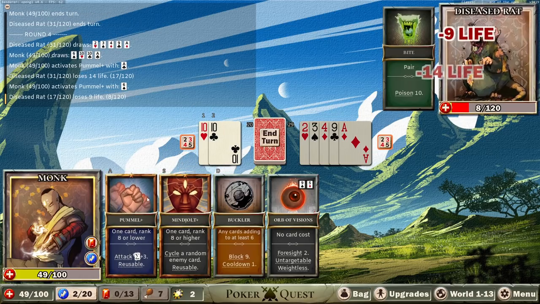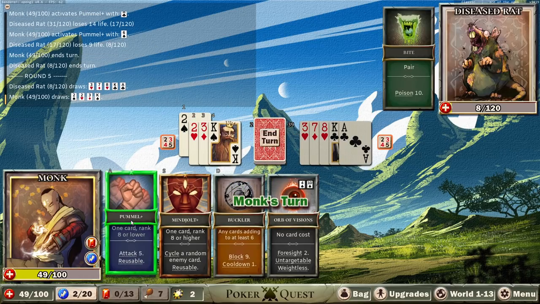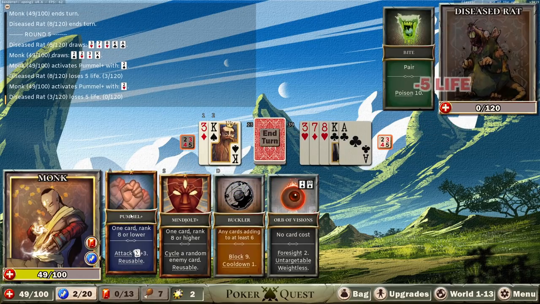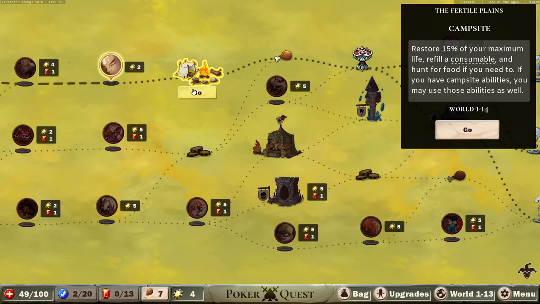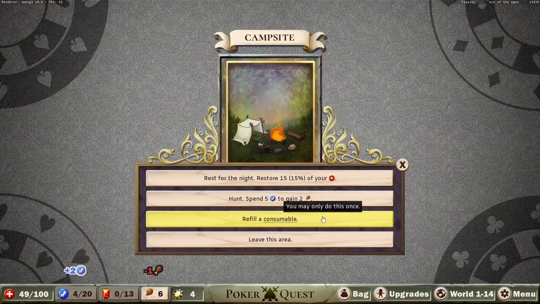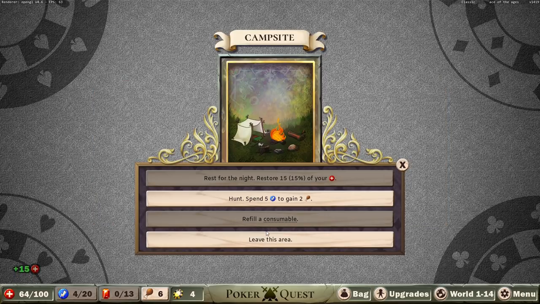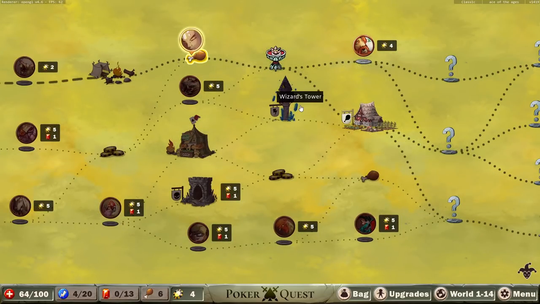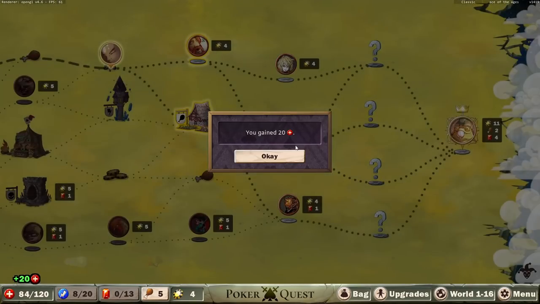We love aces. Oh my god. Don't touch anything. Just don't touch anything. Okay. All right. We did something. We're all right. Obviously, refill the talisman. That's going to be helpful. Free health. Nice. Food free. Cool. Fountain of life. Duh.